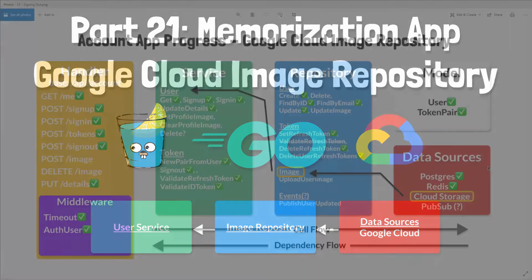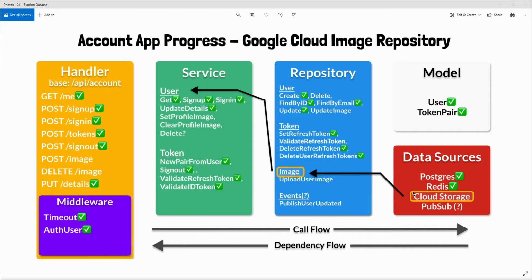still find it useful. So today, we're going to instantiate this Google Cloud Storage client connection using a Go library provided by Google Cloud. We'll then create an image repository with nothing in it right now, but we'll instantiate that, and then we will inject Cloud Storage into the image repository, and then the image repository will be required by the user repository. So we'll sign up in Google Cloud, and then we'll get our dependency injection going.